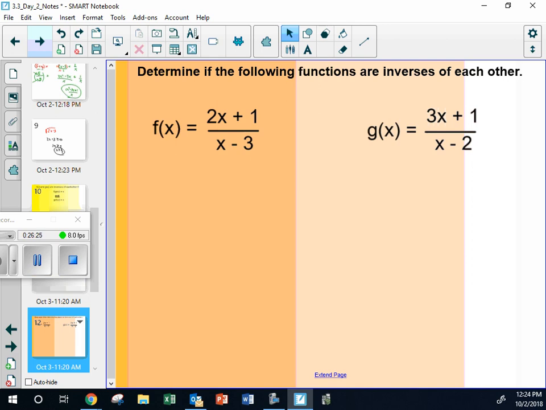From the beginning of the hour, the goal was to just show you one new thing, and that was how to prove two things are inverses. What's the little thing you do? Put them inside each other. And then what are they supposed to equal? X. So let's just do one of the two sides. And remember, if it doesn't equal x, you don't have to go to the other side.